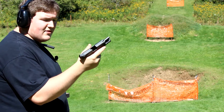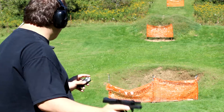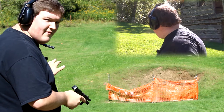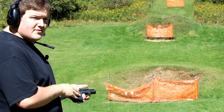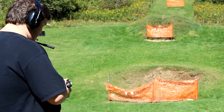First time shooting the Smith & Wesson M&P9C. Hopefully I'm in focus somewhat on both ends — I've got two cameras running. This is a little bit further than 7 yards, but again mainly this is to get rounds through the gun and make sure that it performs reliably before I move on to accuracy.